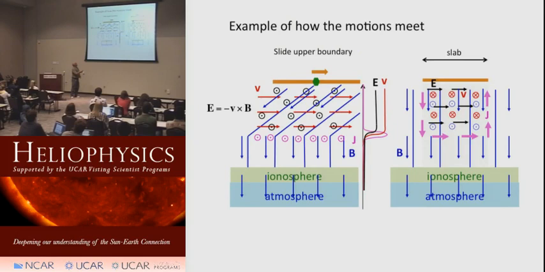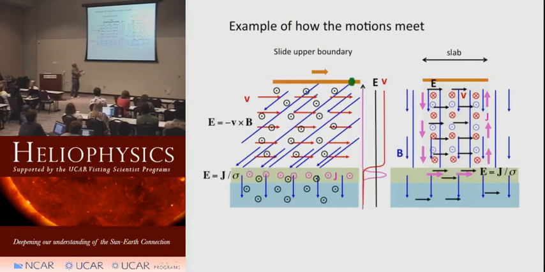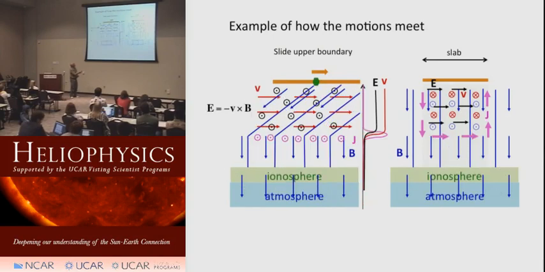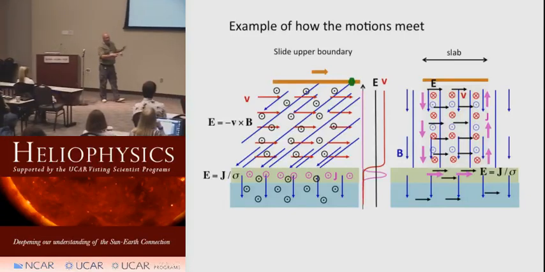Okay. A little while later, that current layer has moved down. Basically, this layer of bending has moved down because the solar wind is acting. Now, finally, we get to this point here. The current layer, where the fields are bent, has moved all the way to the base. And it can't move any further because I no longer have an MHD plasma here. The current is now inside the ionosphere. Okay? At least this portion of the current is inside the ionosphere. The ionosphere is a resistor. Okay? So in the ionosphere, the electric field and the current are related.